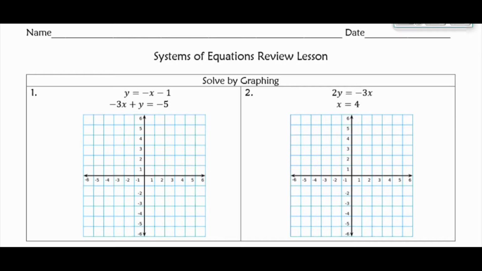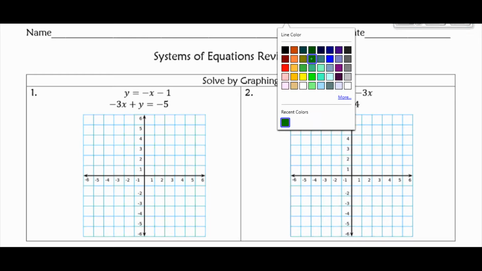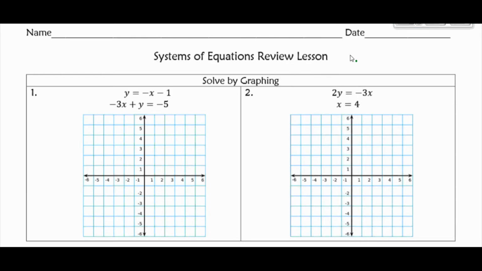You can use other forms if you want to, but I'm going to get both of those into slope-intercept form. The first one is already in slope-intercept form because y is by itself. The second one, I want to get y by itself, so I really just want to add over that negative 3x. To cancel out the negative 3x, I'm going to do plus 3x and plus 3x. That gives me y equals 3x minus 5. Those are both in slope-intercept form.